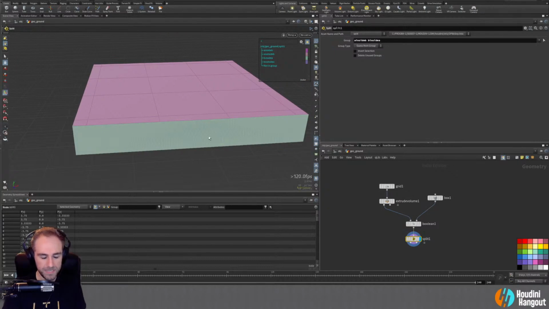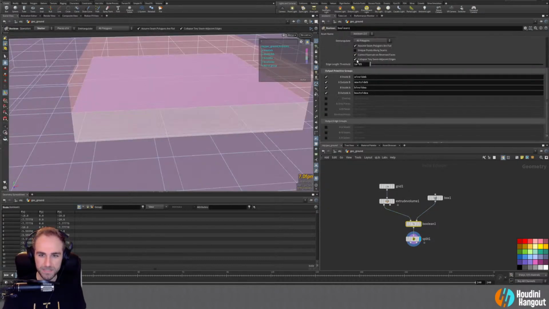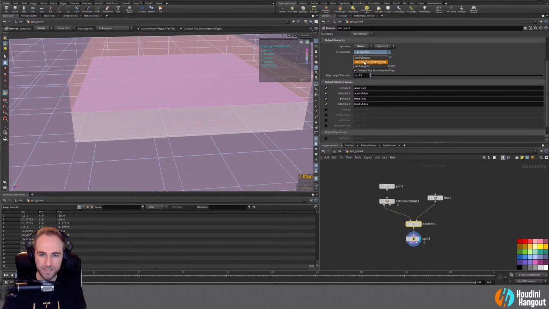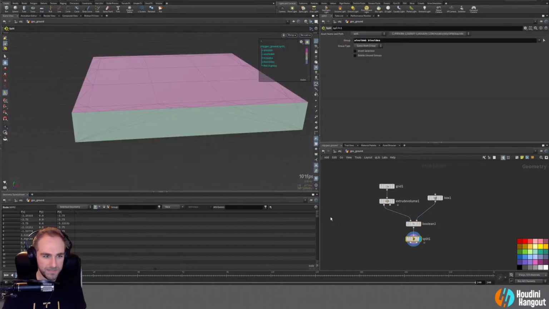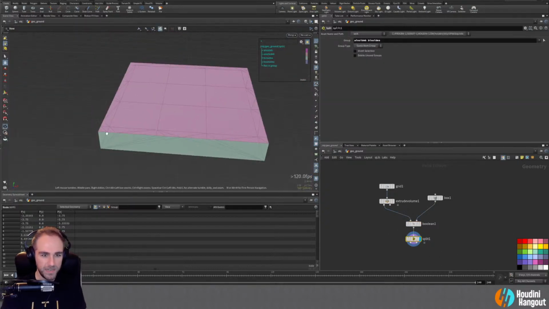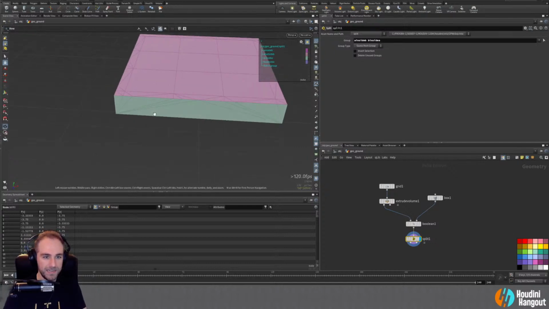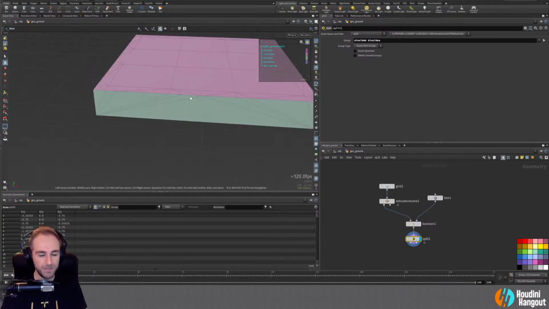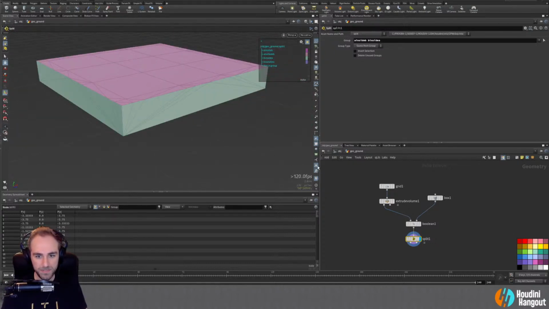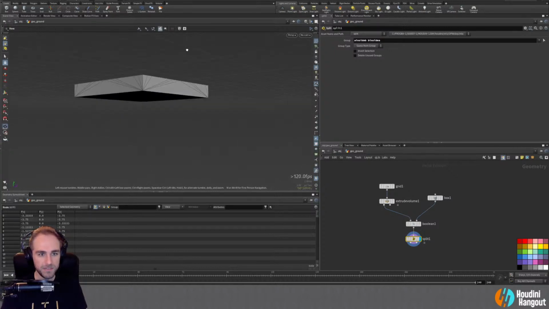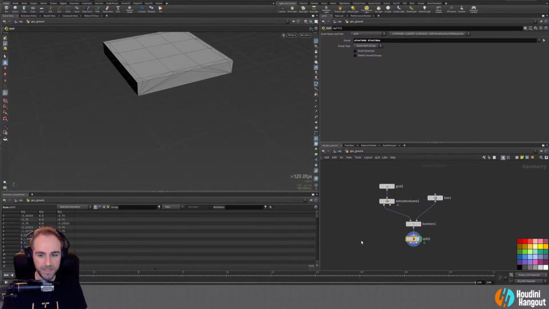Oh, I know why, because those are probably n-gons, so let's only de-triangulate the unchanged polygons. Let's see if that gives us any help. Sure does. All right, great. There were some viewport issues happening because this was a crazy n-gon and it was probably freaking out. So now our viewport is much nicer. I'm going to turn this off so we can just see. Okay, so that's where we're going to source our particles from right there.